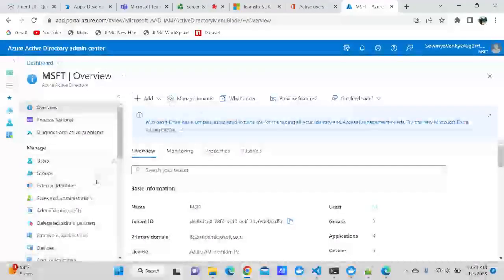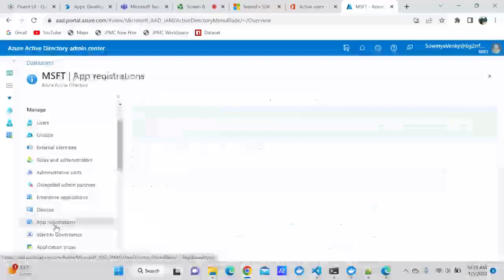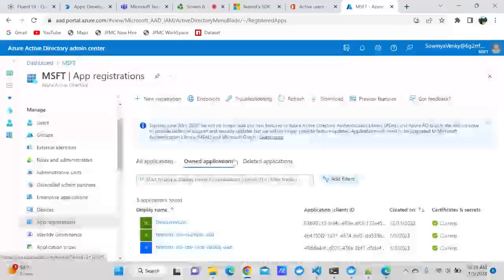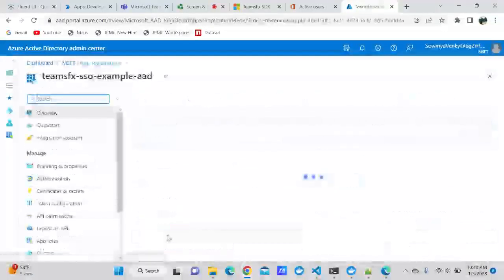you see here this is Azure AD, and then you need to click on app registrations. Every application that needs to have SSO needs to be registered with AAD, and only then can the users in the AAD do single sign-on. If you click on app registrations, you will see a bunch of applications here. This is the one we are talking about, the one which is provisioned. TeamsFX did all the work for you, and it actually created this application directly inside AAD and gave it all the configuration it needs.